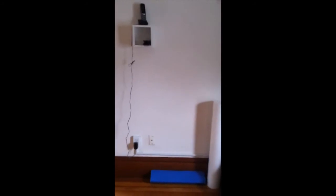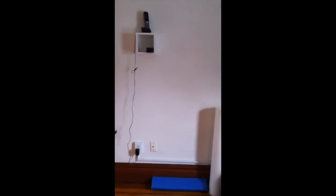Now you'll notice I have this big blank white wall. I originally planned to decorate this room with some kind of fancy theme, maybe with a lot of Moroccan decor, but I realized, since I was too lazy to do it for a long time, I really got used to this nice blank, empty white space. It really felt like coming up to a fresh canvas every day. I find that this more bare bones feeling really says to me, it's time to work. Let's get to work. Whereas somebody else may find that a more opulent themed environment says, I'm a belly dancer. Let's dance, right? So this is really a personal thing, and you should go with what works for you.